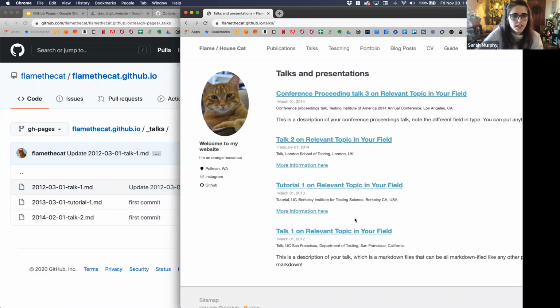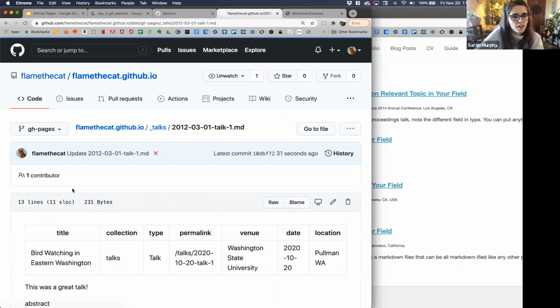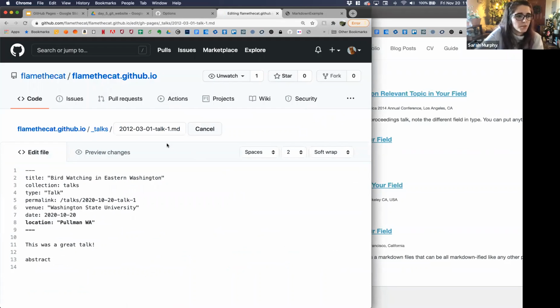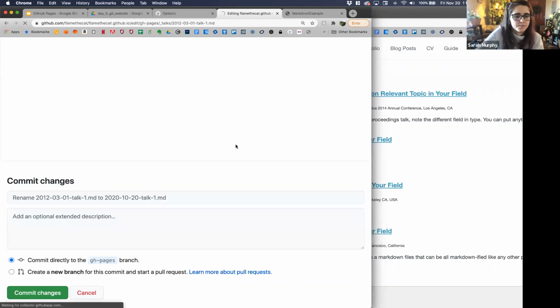And so eventually this will update, but I noticed that there's one thing that I forgot to do. I didn't change the name of the file. When you don't change the name of the file, it isn't going to successfully publish because this link is not correct. This link here needs to be the name of your file. So I'm just going to change that, copy and paste that to here, and then I'm going to push that again, or commit that again.